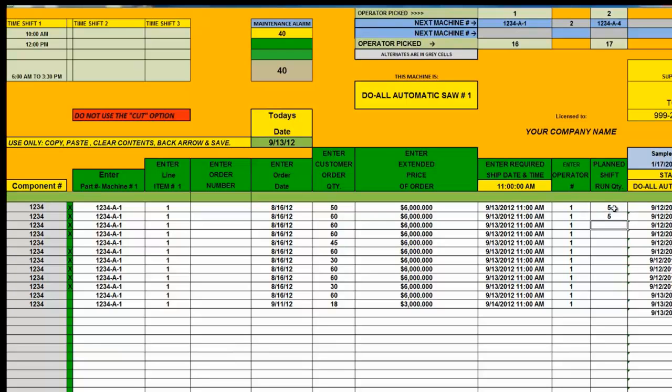Okay, now what you see here is that we have 40 minutes of maintenance that has come up, that we have used up 75% of the elapsed time between maintenance intervals. So let's keep scheduling. Add another 20. Okay, now we have 50 minutes of maintenance that needs to be done that's used up the first 75 percentile of the elapsed time between maintenance intervals. This could be one item. It could be a combination, depending on how you set up your time intervals. So this is not just one item. It could be 5 or 6, but the total time between all of them is going to be 50 minutes.